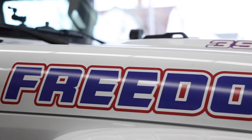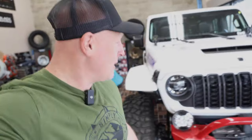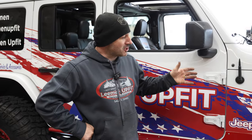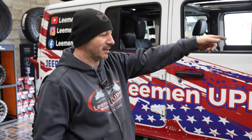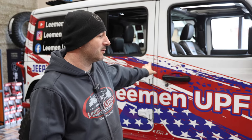This 392 is absolutely sick, and I'm going to let Ed tell you a little bit more about it, but it's huge. This thing is great. I wish I had the ability to have a 392 like that. This is our shop rig 392. It's a 22, so it's a 392 engine. Nothing done to the drivetrain really. Drivetrain's pretty much stock 392.